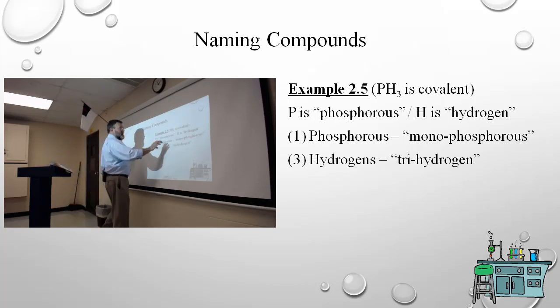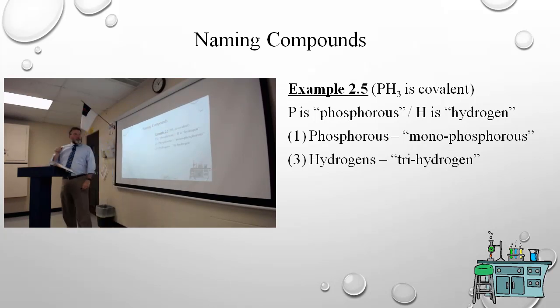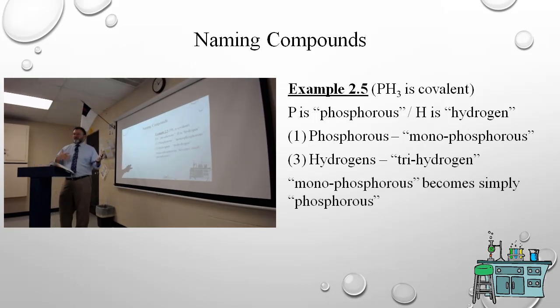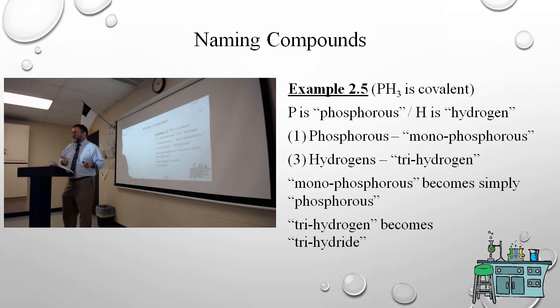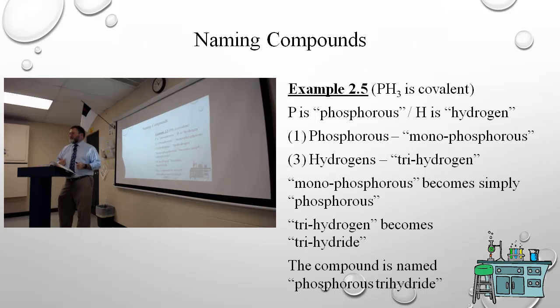So again, when I'm saying the name, I look for a subscript first because that'll be my prefix. The 1 makes it monophosphorus, the 3 makes it trihydrogen. So right now, monophosphorus trihydrogen. However, monophosphorus becomes phosphorus because we drop a leading mono, and what else happens next? So hydrogen becomes hydride, and so trihydrogen becomes trihydride, and then we say it from left to right, phosphorus trihydride. You see, you're becoming chemists already. You're getting this. Okay?